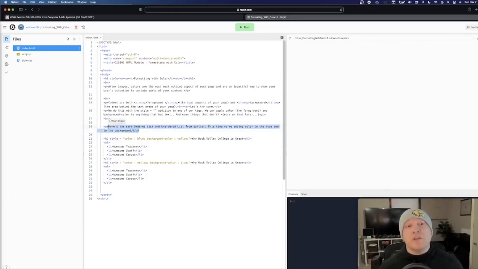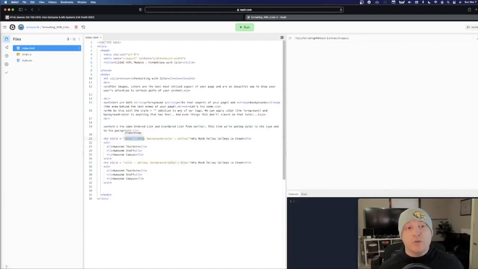So here's the unordered list we did before. What I'm going to do is give a foreground and a background color. So the foreground is the text, the background is whatever is behind the text. So here, and foreground color we just refer to as color.